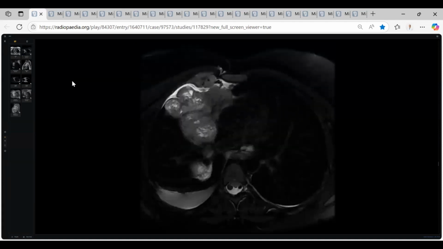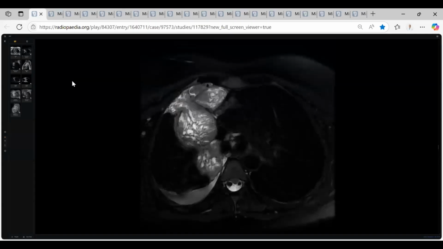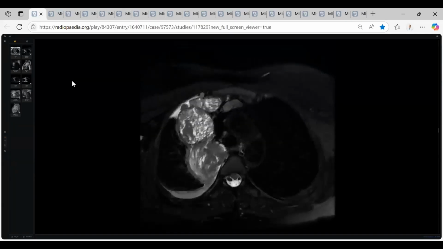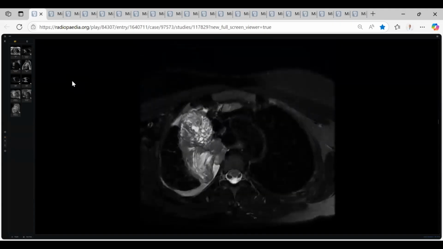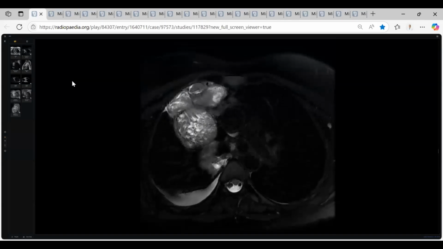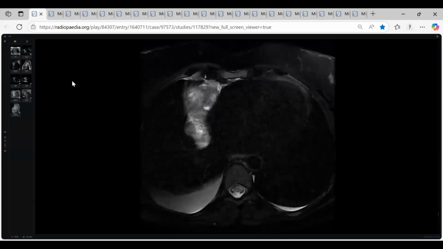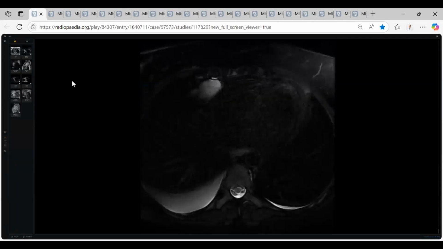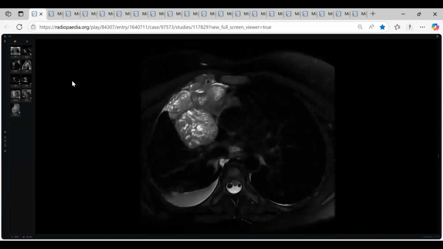It is a high signal intensity heterogeneous mass extending to the anterior hemithorax and causing rib destruction. There is also pleural effusion confirmed in T2. I couldn't find significant lymphadenopathy, larger in size or of abnormal pathological configuration. So your final diagnosis? Maybe invasive thymoma. If invasive thymoma, what do you want to exclude from this MRI?